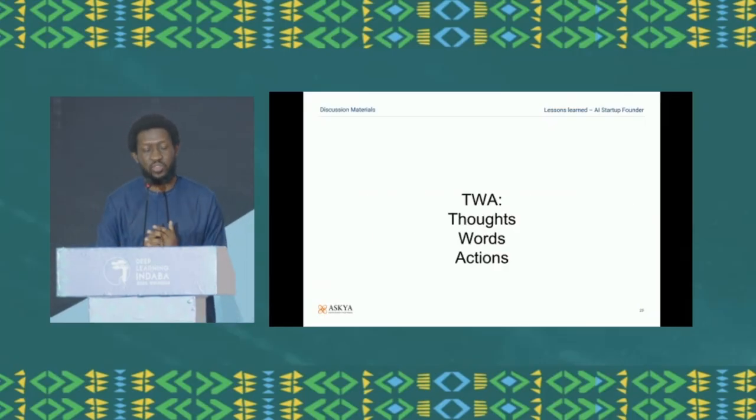Another thing as a founder: you have to align your thoughts, your words, and your actions. Otherwise, it creates a lot of confusion inside the startup, and you think that everything is aligned, that the ideas are clear for everyone, while they are not. When you discuss with the team members, you see that everything is not aligned. We don't define things the same way. For example, we might use a word, but we have many different comprehensions of the exact same word. So as a founder, you have to make sure to align your thoughts, your words, and your actions. And if your words and your actions are not consistent, it doesn't build trust. It erodes the trust, and at some point, everyone is confused.